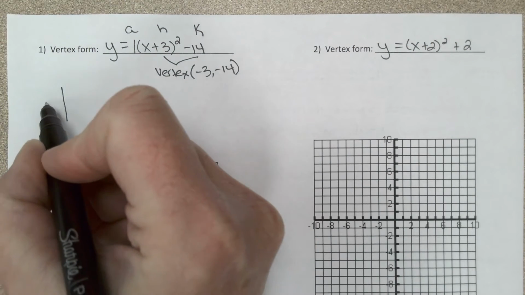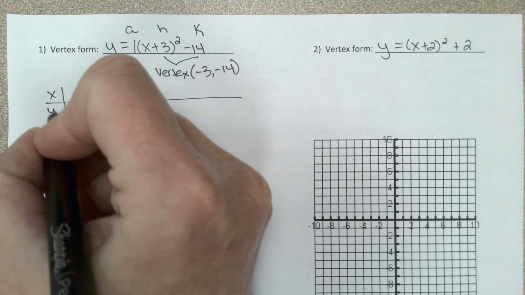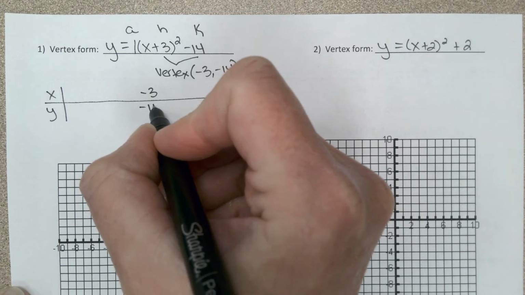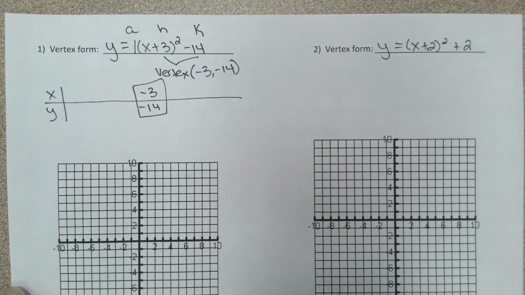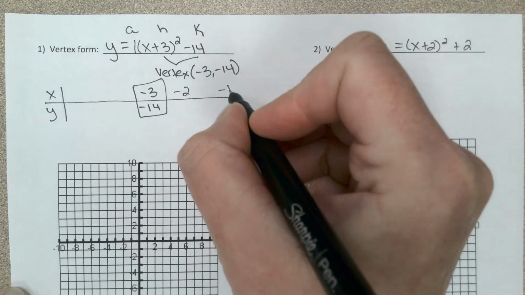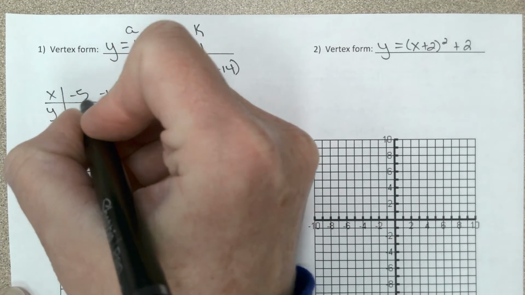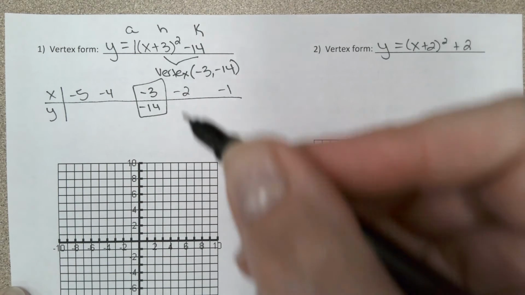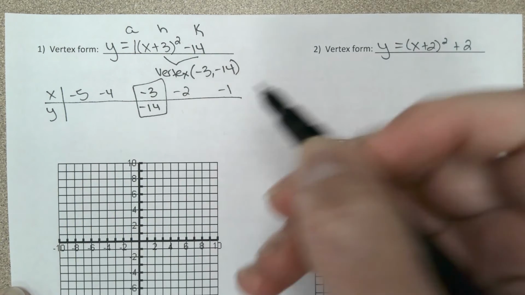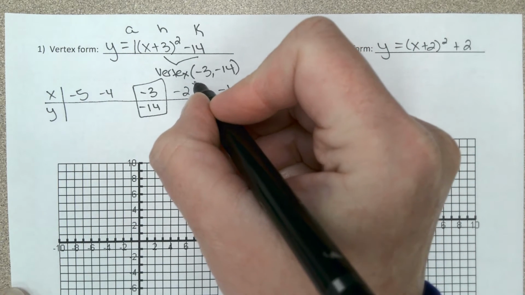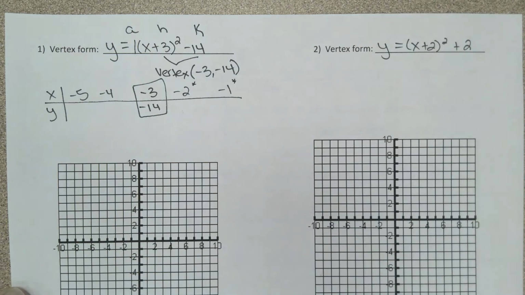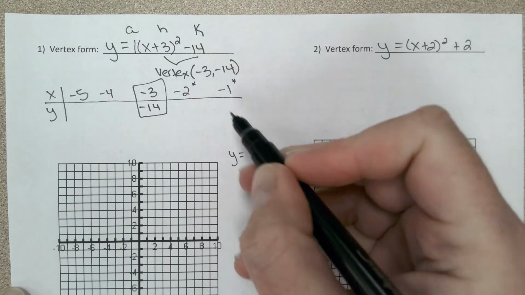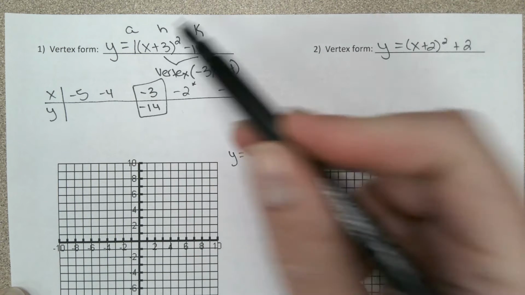There's probably a couple different ways you can do this. I prefer to put mine in a table of values. So I would put my vertex here in the middle, and then from there you're going to choose values that are bigger, bigger, smaller, smaller. Since there's symmetry on a parabola, I'm going to use these two numbers on this side because I know that'll give me positive numbers in my parentheses. So I'm plugging -2 in for x right now.